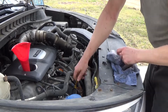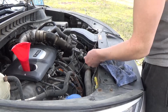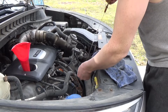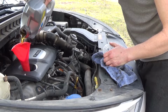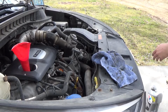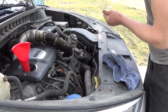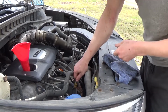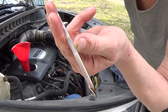Be a bit slower at this because I don't want to overfill it. Okay, a little bit more. That should probably do it. And there we go, right on the full mark.